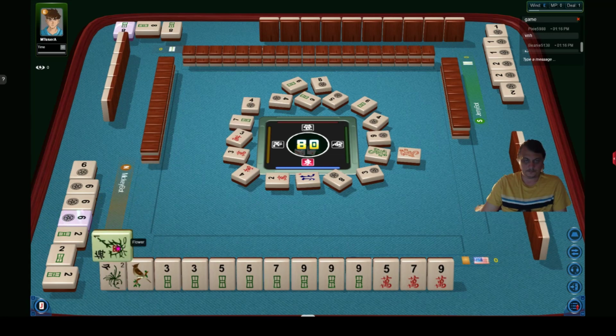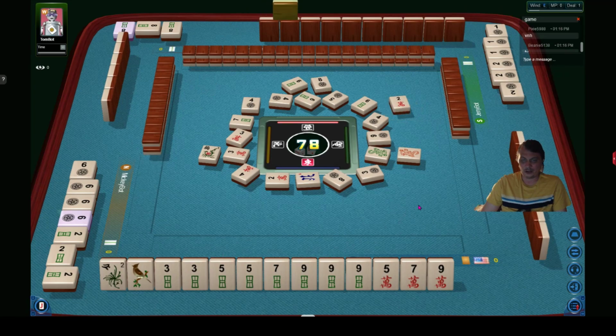Flower. Well, I need flowers for the concealed hand. But look, my concealed hand is not so good. I have 5, 7, 9, only singles. So I'll have to discard a flower. I might get the flower back if these improve. But if these do not improve, I'll just transition into big odds. That's all, because I'm moving with the flow.